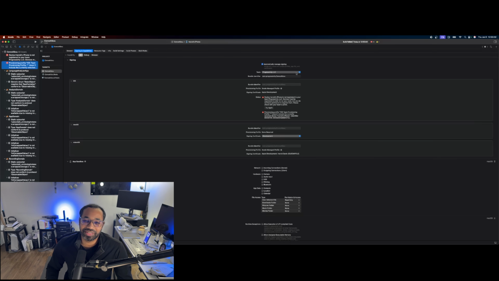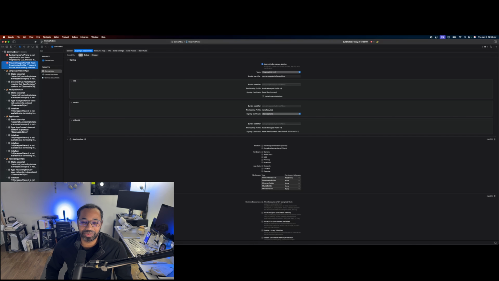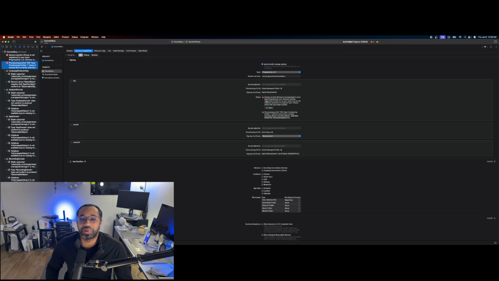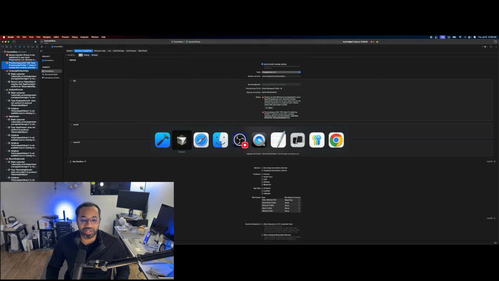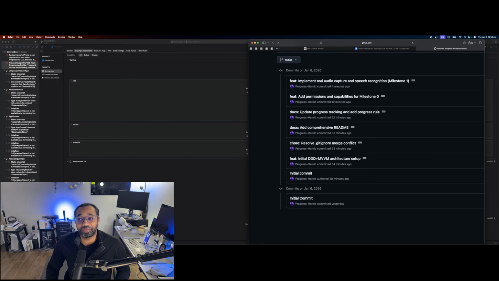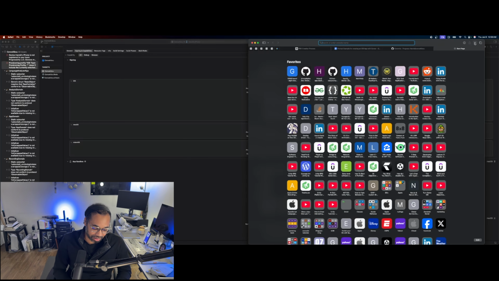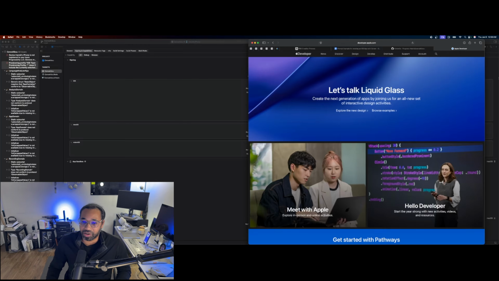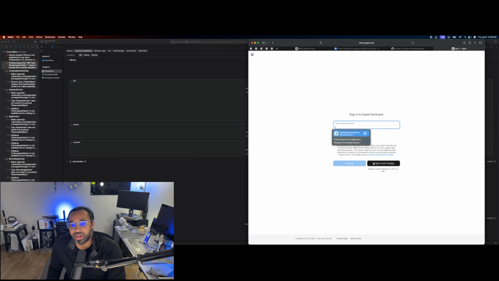So one of the things that I did not remind you to do is make sure that you have a developer account if you want to test on a physical device. In order to get an Apple developer account, it is $100. Not a sponsored video or anything like that, but you would go to developer.apple.com and you would create your account.